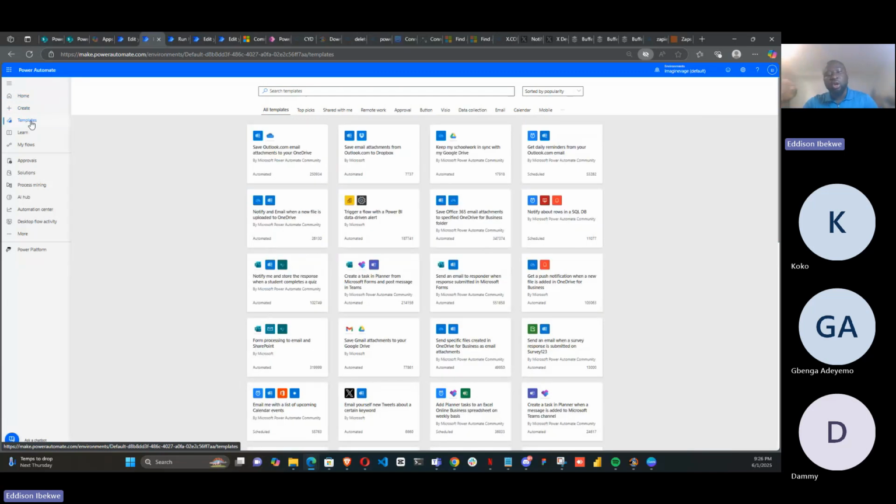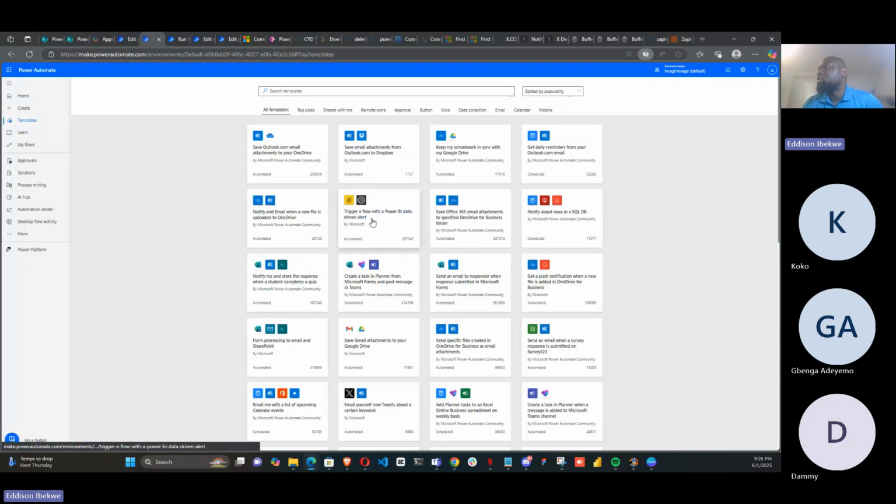And if you click any one, it launches for you to start with. So for a starter, this is the best one for you to start with. If you have not used Power Automate before, this will help you, right? Because you will at least get how it functions, and see how things work before you start creating things on your own.